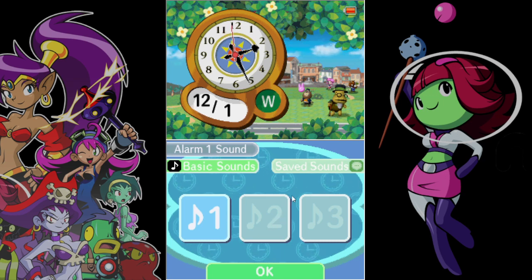Okay. You can even use the sounds that you've recorded with that little bird app to make your own custom alarms. Yeah, you'd want to get up pretty quickly to turn this off, wouldn't you? I wonder if these are taken from the game or if they're unique for the Animal Crossing clock app.